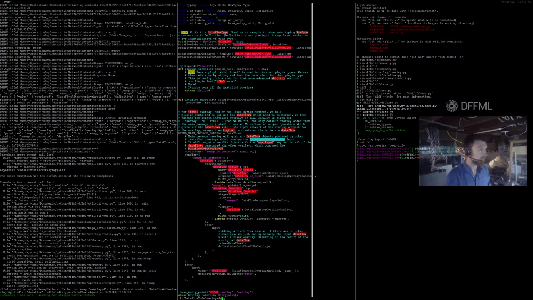Okay, data flow to be overlaid. So this is really data flow to be overlaid. Okay, data flow to be overlaid. Okay.